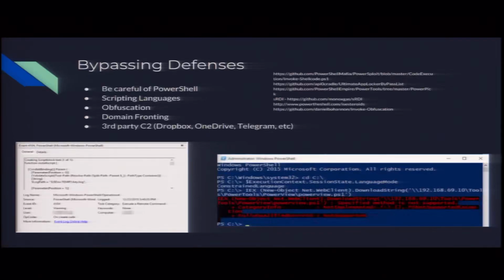I'm not saying don't use it, it's a great tool, but you want to be careful when you use it. With that said, scripting languages are great because antiviruses, for some reason, have a hard time detecting scripting languages. There's PowerShell Empire, which has been around forever, and yet with minor modifications, you can bypass almost all antivirus. So it's pretty effective.